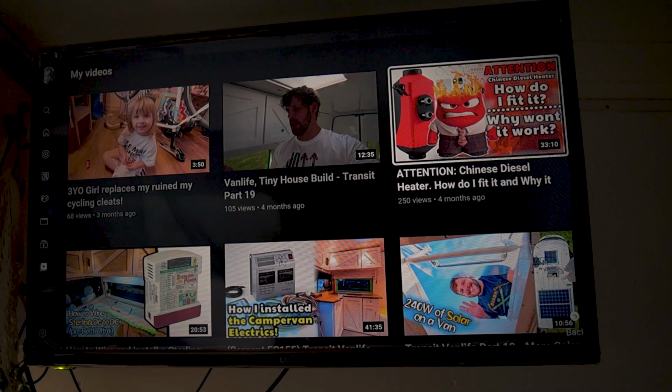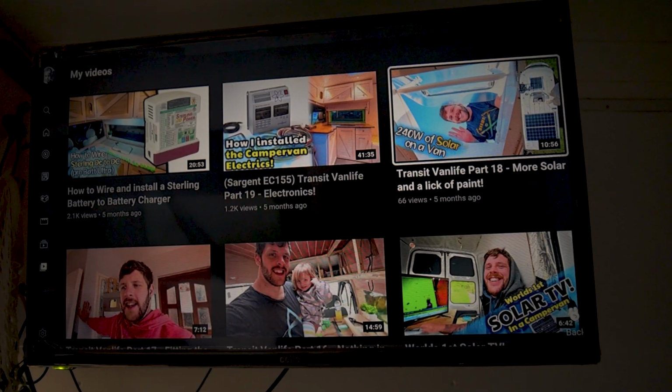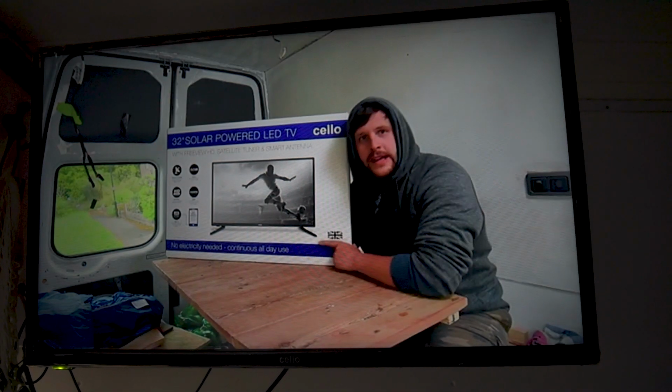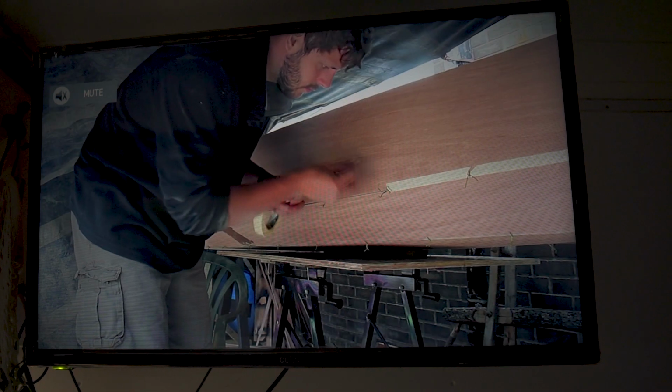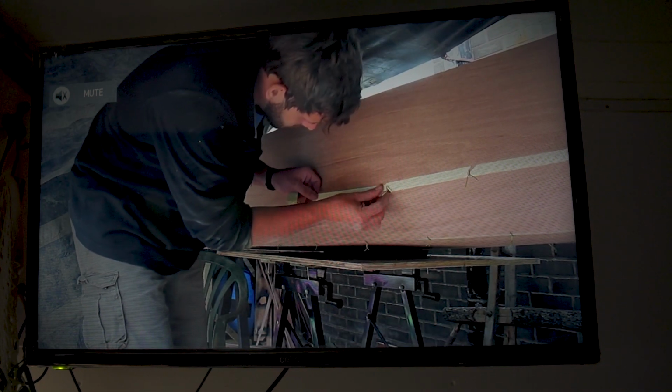So picture quality, it's absolutely amazing. It really is. It's as good as the TV that we've got in a house. It's full HD, crystal clear. There's no pixels on it or anything like that. I've been driving it around in my van, attached to the wall on a swing arm. It's been rocking around and banging about all over the place. You can imagine going over potholes and on gravel paths and whatnot, juddering and shaking. You would assume that it would have damaged the TV in some way, and it's not. It's just absolutely brilliant. Now, it's been fitted in my van for maybe 5 months, 6 months.